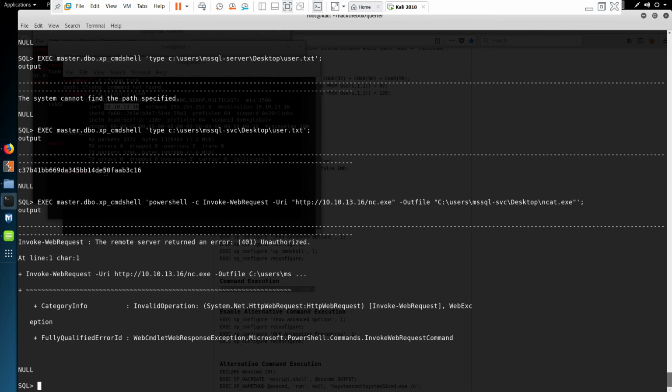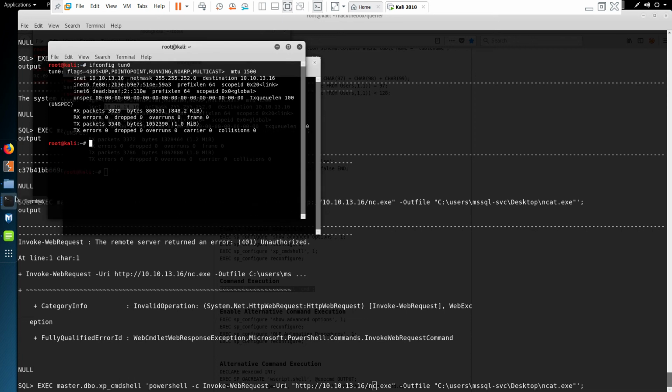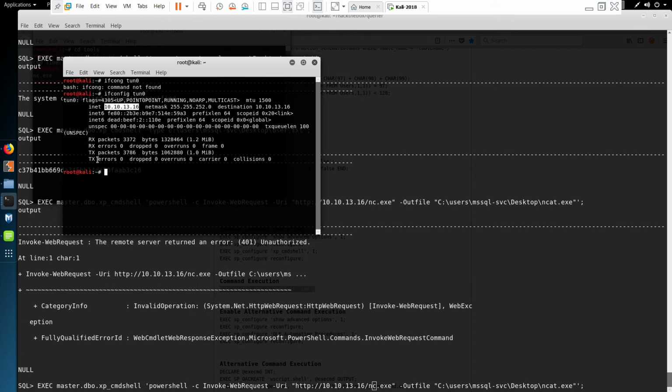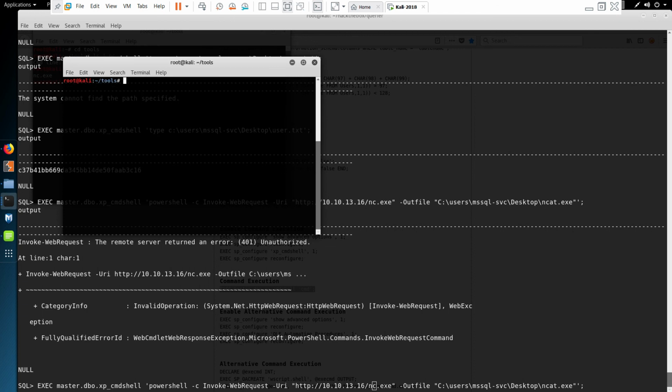So we get an error, something not quite right. So PowerShell -C invoke web request -URI, specify the IP address. Okay, I think the error is from here, so let's exit this. I need to set up my tools directory where I've got netcat.